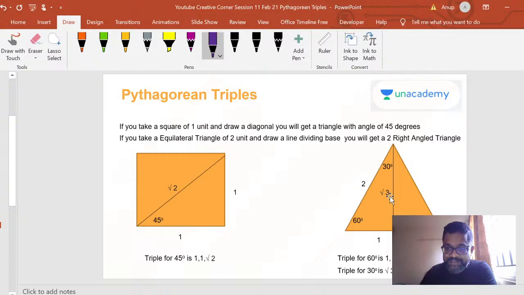So maybe if I was not clear before, the triple for a right angle triangle represents the angle which you are representing here. It could be any of the angles other than the 90 degrees, right? The other two angles, right? Okay, so that was a simple triple addition.